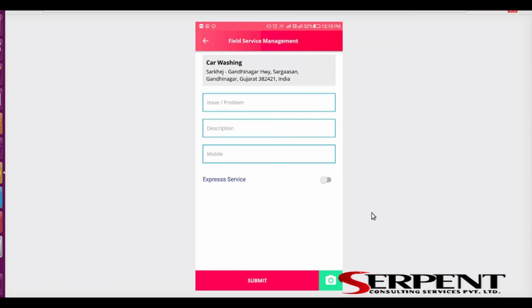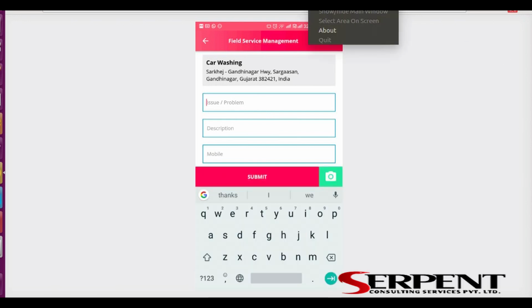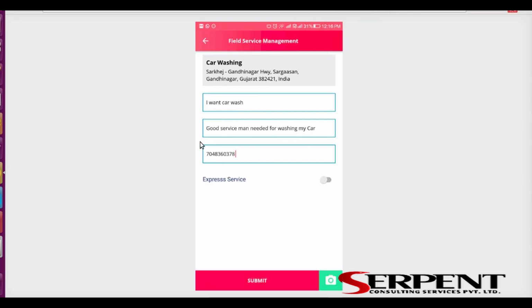It will open another interface like this. It has fetched my current location, and I can type my request. I am going to type my request. So I have filled the fields and entered my request. The next one you can see is express service.